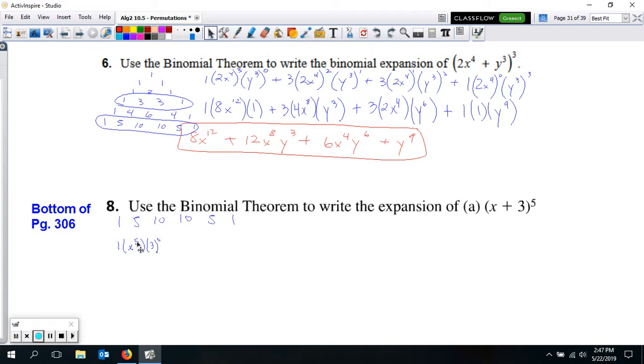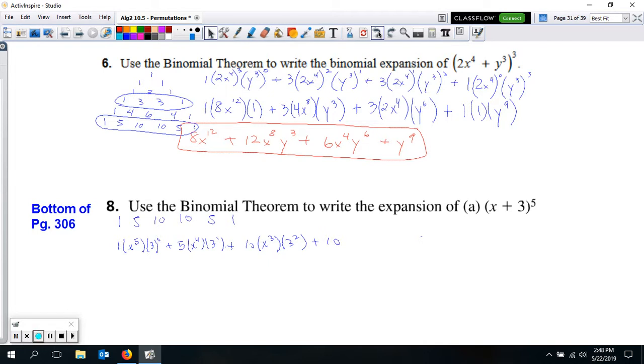So always, remember these exponents are going to add up to 5. Just like up here, the exponents 3 and 0 should always add up to the number here, 3. So we add the next Pascal number, plus 5. It's going to be x to the 4th power now. That's going to drop down 1 each time, and it'll be 3 to the 1st power. That will go up 1 each time. And then plus the next Pascal number, which is plus 10. And now it will be x to the, not the 4th, but the 3rd power. So it goes down by 1, and 3 will go up 1 to go 3 squared.